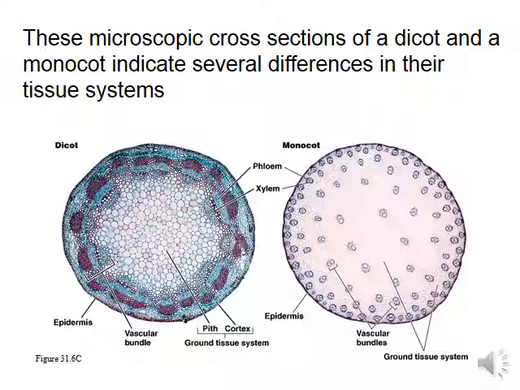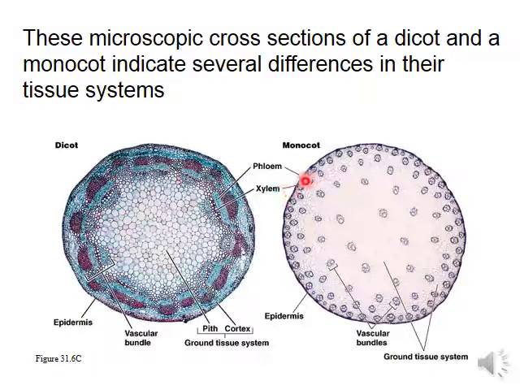Here's a cross section of a dicot and a monocot. You can see they both have some similarities. They both have this nice epidermis, which is really tight cells grouped together very tightly, and it tends to make a cuticle to really protect the plant. They both have vascular bundles, but here in the dicot, we have that nice ring with the xylem and the phloem. Xylem, if you remember, carries the water. Phloem carries the carbohydrates. So xylem, the water goes up the plant, and phloem is usually carrying carbohydrates down.